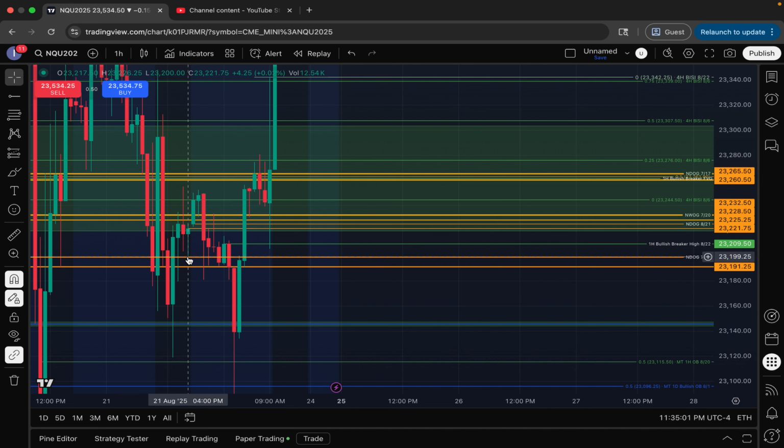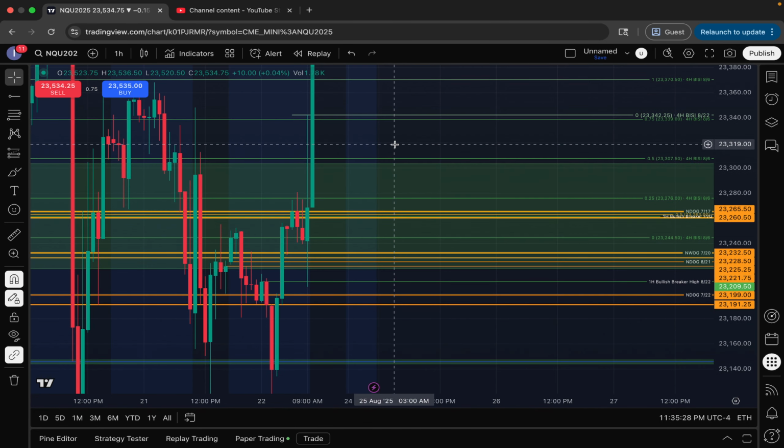So theoretically, the reason it's a breaker is because it was an order block for a big movement down, which swept lows, and now there's nothing really down there for it because the sweep of the low has already occurred. That's, I think, the theory behind a breaker.